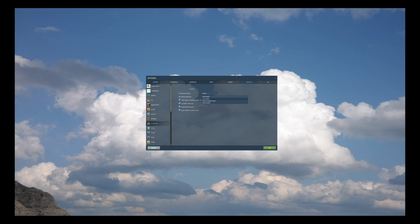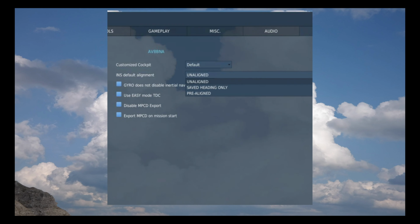There are three options for INS. We can have it unaligned, saved heading only, or pre-aligned. I will be using unaligned. So for a cold start from an airfield, we'll need to do a full alignment. Okay, with that, let's jump on board and take a look.